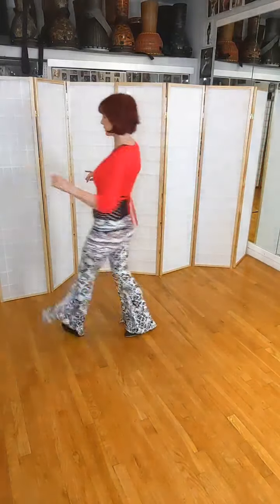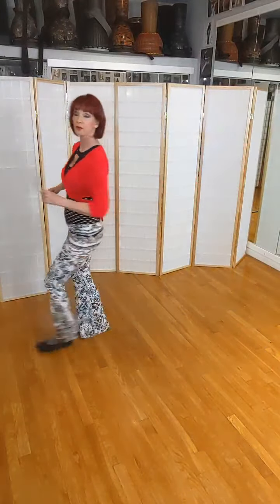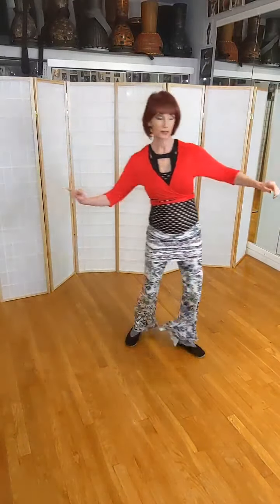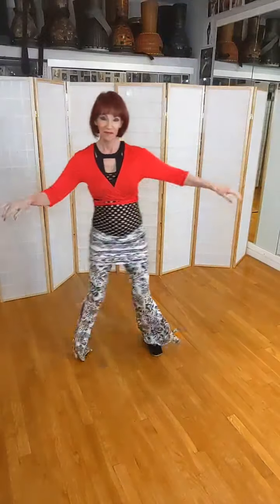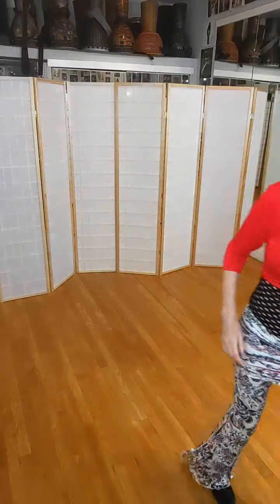Chasse, pivot, chasse, pivot. 1, 2, 3, 4, 5, 6, 7, 8. Two more. Last one. There we go. All right, so that's a nice, cool little foot pattern.